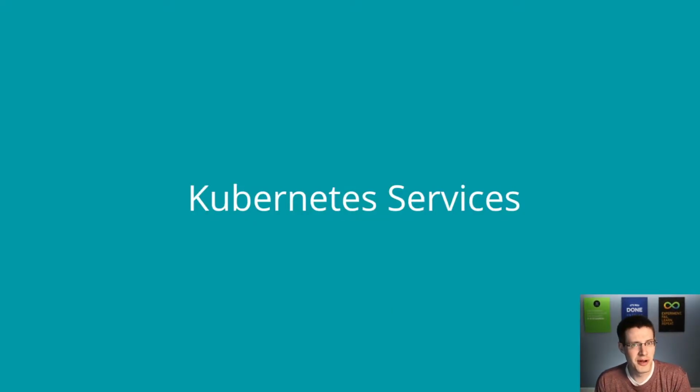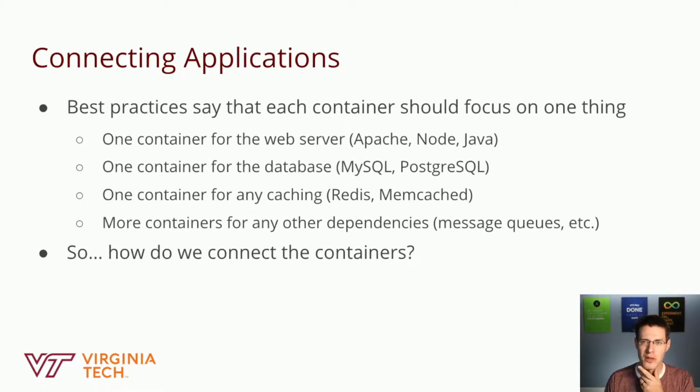Right, let's talk about Kubernetes services now. So we've talked about containers a little bit, and one of the things about containers, best practice, is that really every container should do one thing, but do it well. So most of the time you don't have a single container that does an entire application. So you don't have the web server, the database, the message queues, the caches, everything in one container. That's usually an anti-pattern. So usually what you see is you have one container for the web server, one for the database, one for Redis, one for message queues, one for really any other dependencies that an application might need are split across many containers.